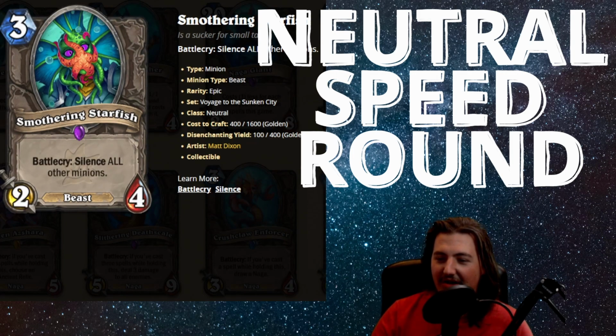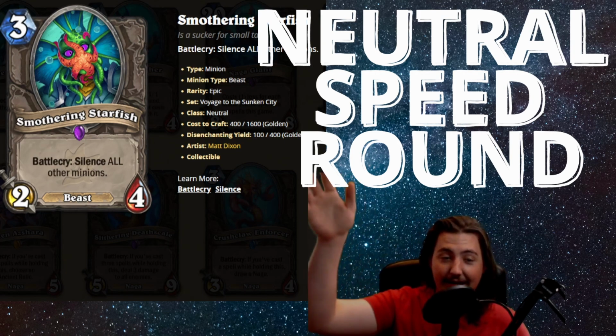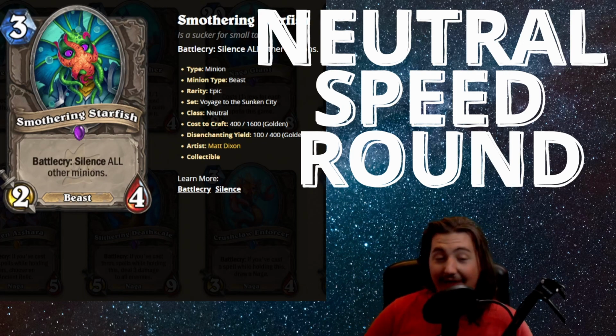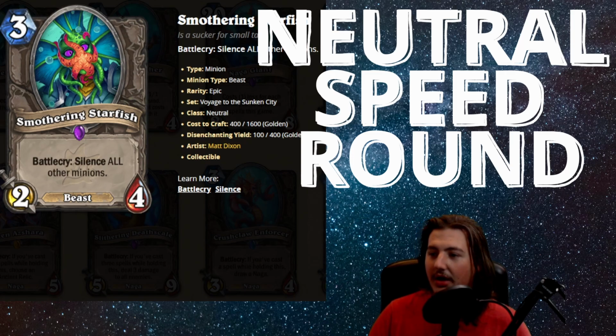Let's see. 3 mana, 2/4, silence, battlecry, silence all other minions. That's an incredible effect. As Zeddy pointed out, this is an answer to Mass Freeze. I'm very excited about this card, but also this card will blow me out a lot, and I'll get salty about this card a lot. So this card, 7 out of 10 because it's just good utility.